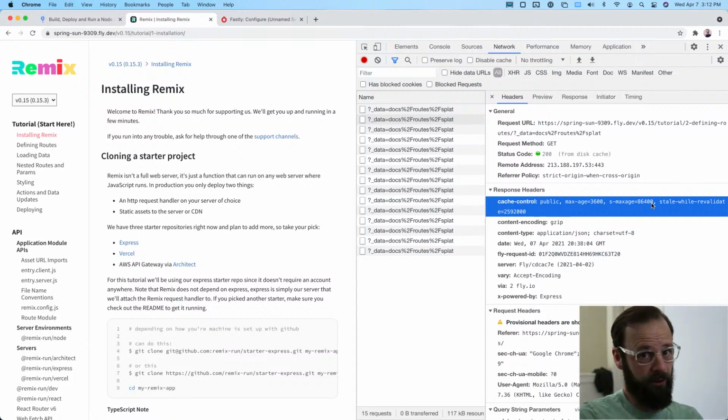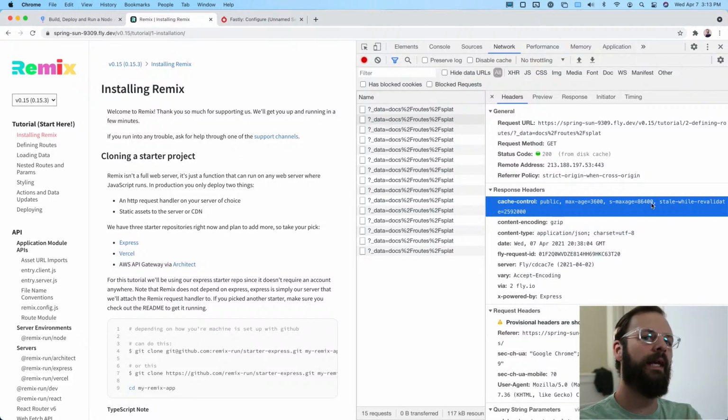Or if nobody visits it after it gets stale for 28 days, and it's not February, it's going to send in the stale one, and then it'll go get the new one after that. If it has been more than a month, and it's been stale and nobody has visited it, and then someone shows up 4 months later, we don't want to give them that old of a document.